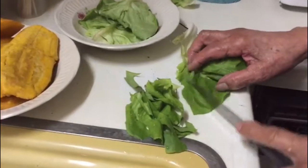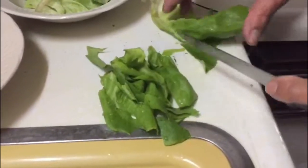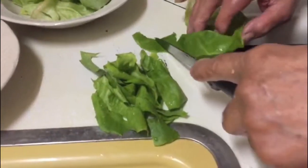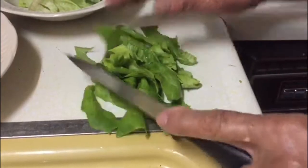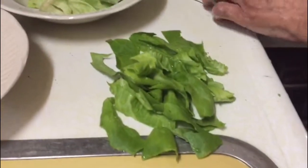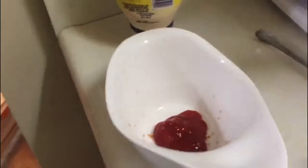And then you're going to cut it into strips very similar to how you cut the meat. Next, we're going to be preparing the mayo ketchup, and this is the special sauce that we use on top of the lettuce to give the sandwich a rich flavor.